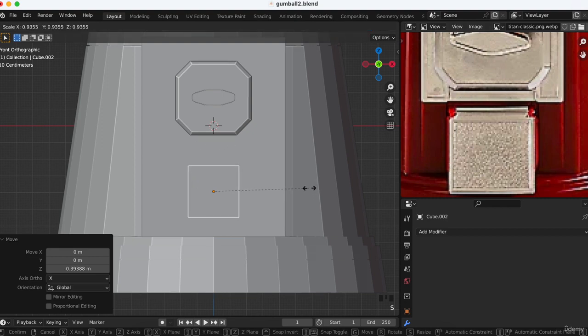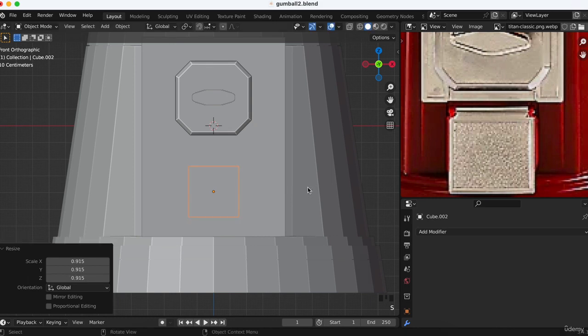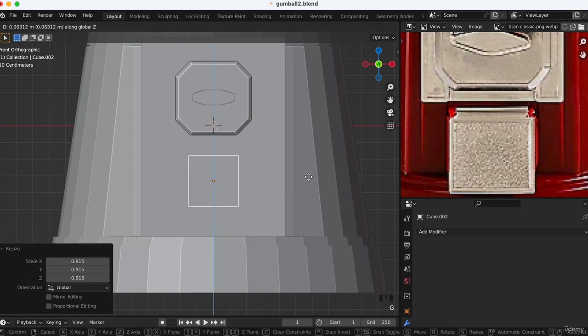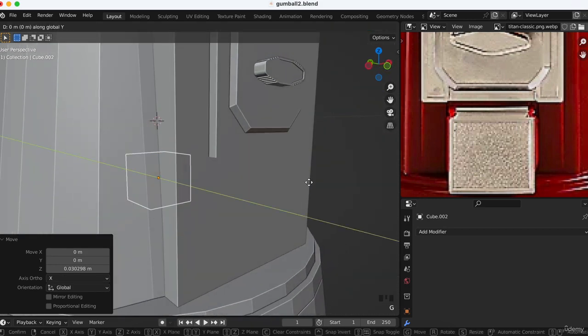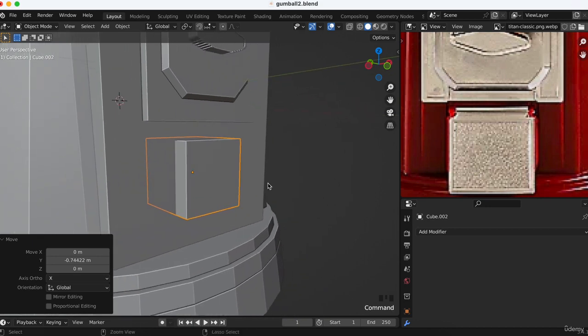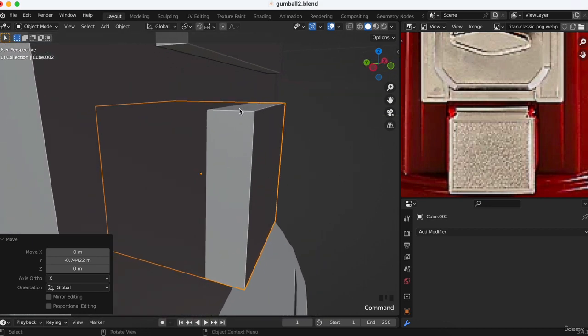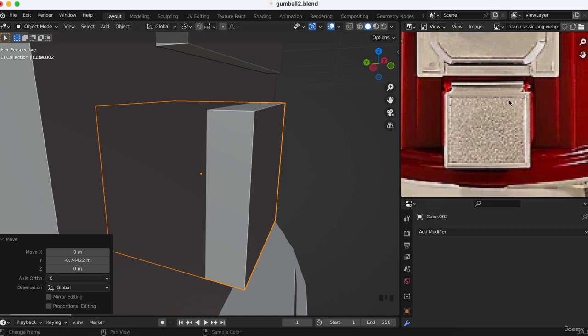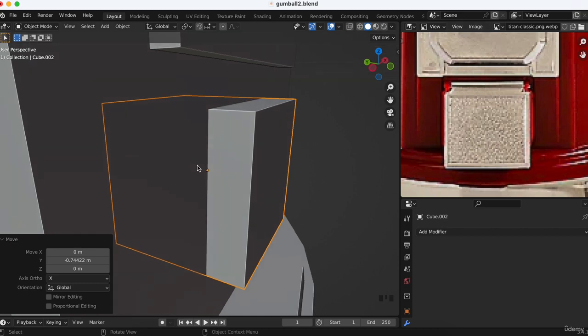So like this, S, GZ, well, we could put it here, and then GY, like this. We can make a loop cut here, so we can make a little gap to put the little door thing here.